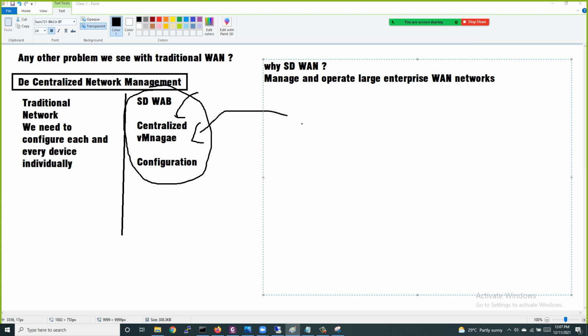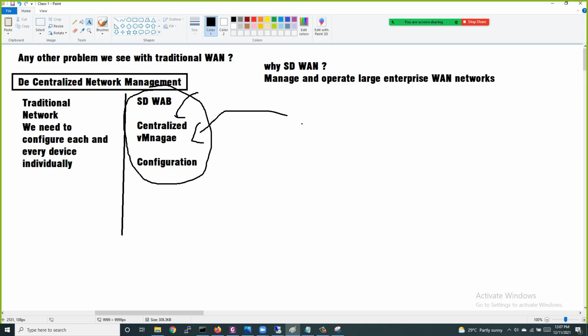Now, many people have this question in mind: Piyush, if we deploy SD-WAN, are we removing MPLS? No, no, no, it is not like this. You will understand how SD-WAN works. SD-WAN is just a new way of deploying WAN. I'm not saying connecting WAN, I'm saying deploying WAN. When I say deploying WAN, I mean how your WAN traffic will go from one side to another. We have to see how that is different in SD-WAN, so that we will discuss.